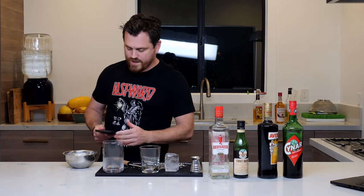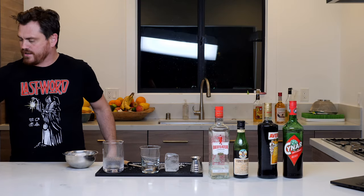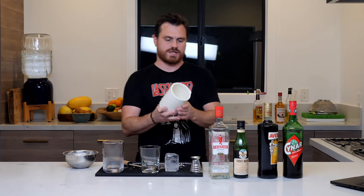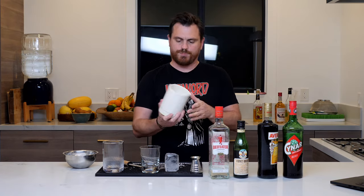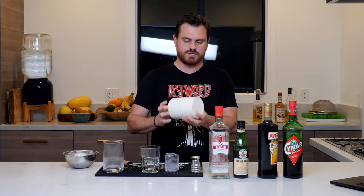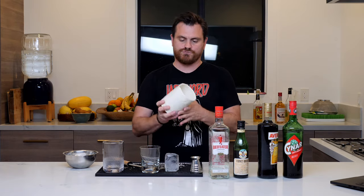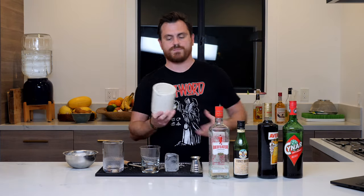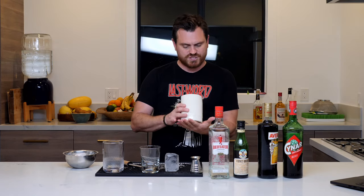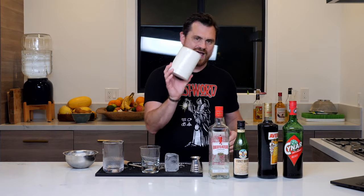Oh, by the way, you know what? I haven't cleaned it yet, and I don't want to clean it now, but that piece of equipment I said I really liked that I got today is this mixing glass. It's a porcelain mixing glass, like a fired clay mixing glass. I was given this by Argonaut Brandy by my good friend Scott Richardson, who is the brand ambassador over there. And this is amazing. I'm pretty sure porcelain's a pretty good insulator, so I'm really happy about this.